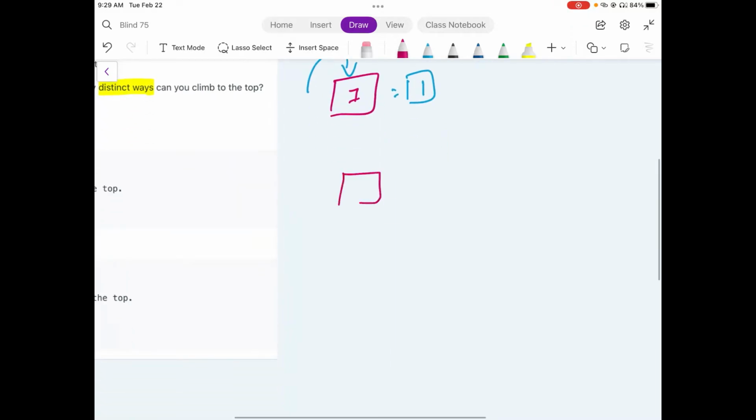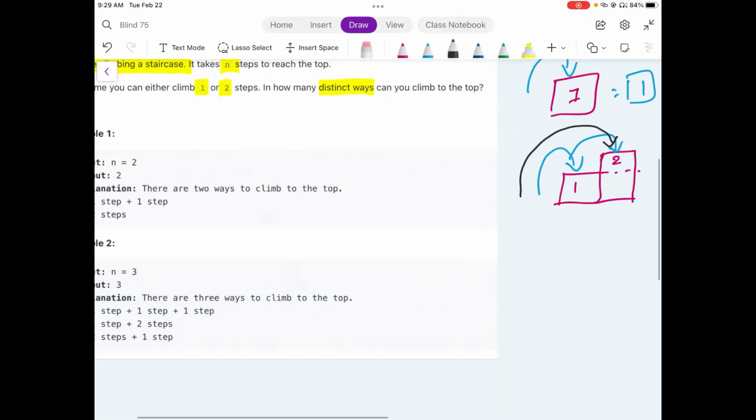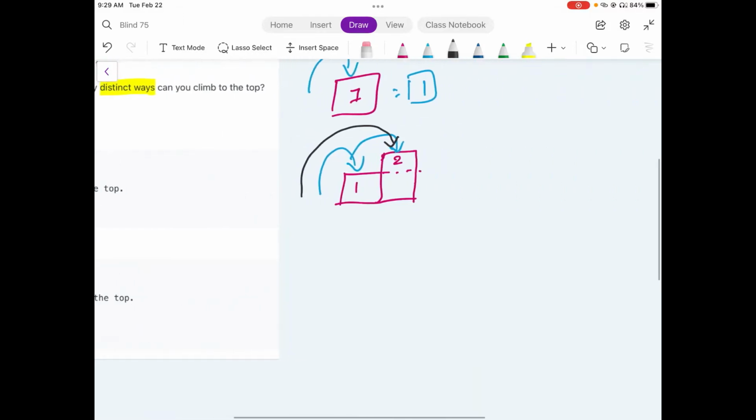Suppose we are given two steps and we are trying to reach the top. So this is our first step and this is our second step. The distinct ways are actually two. One way is we take the first step and we take one step again. So this would be our first approach. And second, we can directly take two steps, because remember, we can either take one or two steps. So if we directly take two steps, we will still reach the top. So in this case, we can do it in two distinct ways.